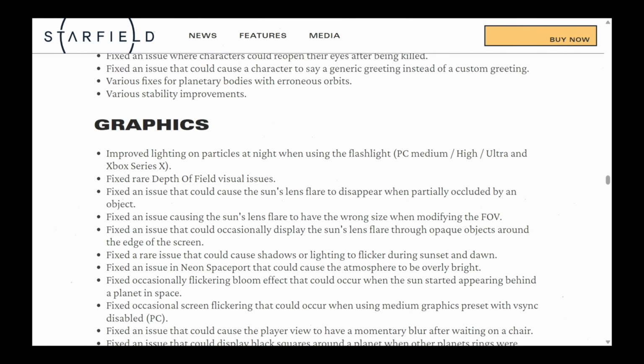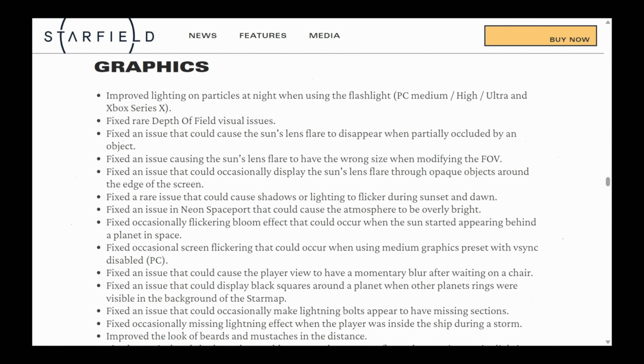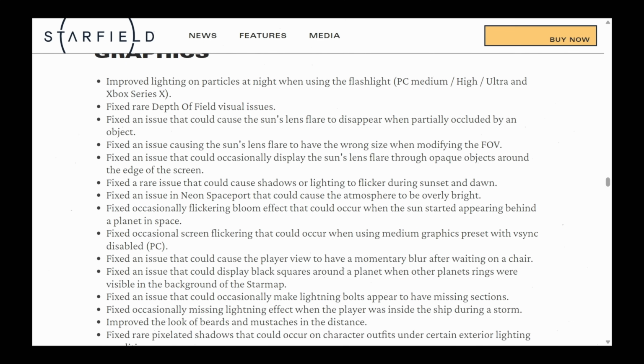Fixed rare depth of field issues. Fixed an issue that would cause the sun's lens flare to disappear when partially occluded by an object. Fixed an issue causing the sun's lens flare to have the wrong size when modifying the FOV.